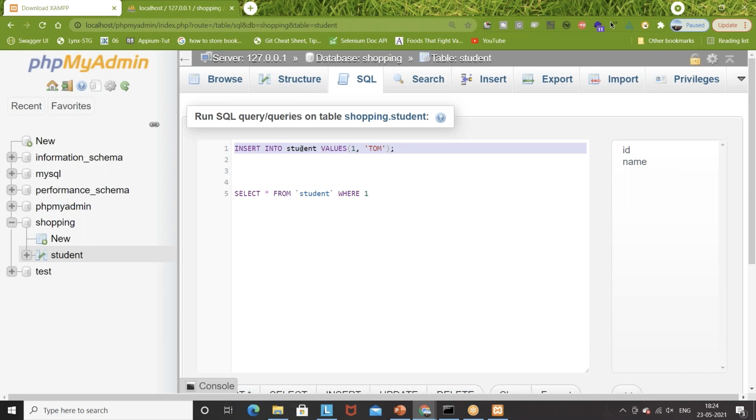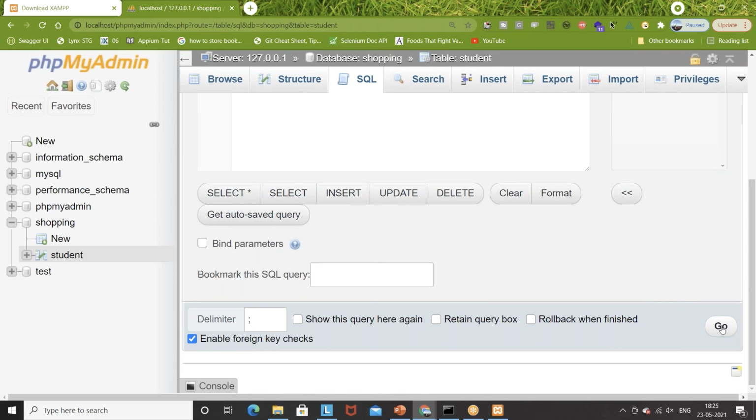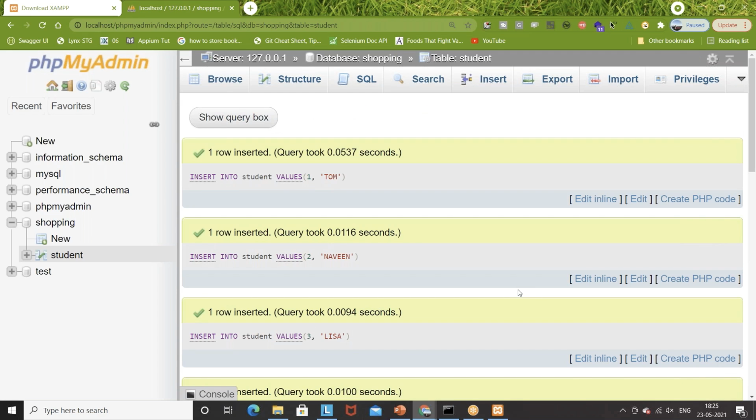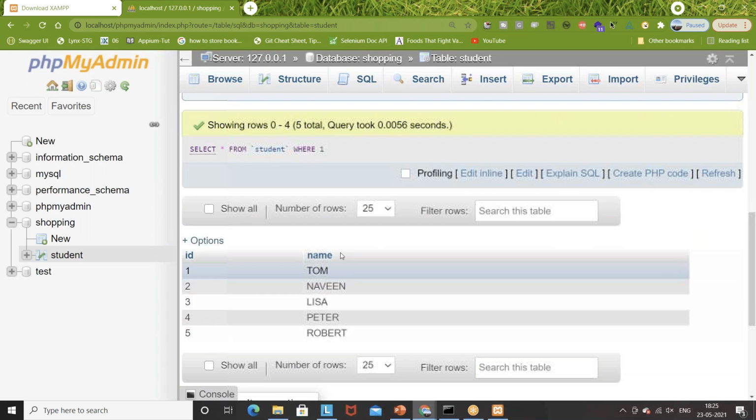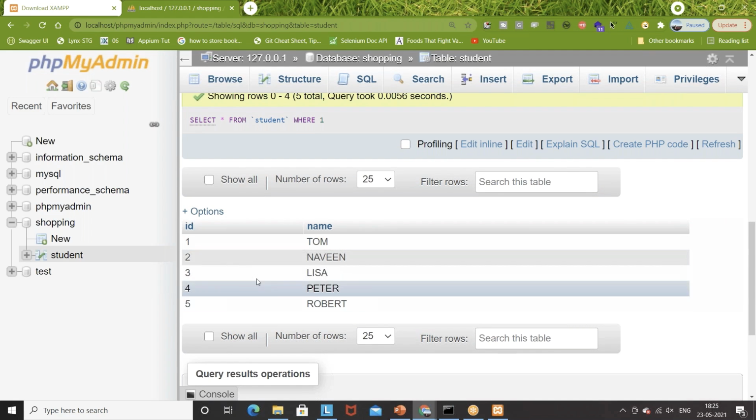And likewise, let's say you want to enter multiple records, 1, 2, 3, and 4. And then I'm just changing the student ID, 1, 2. Fine. So these are the students I have used. So what exactly am I going to do? I'm going to hit this particular query. So what you can do is insert these 5 values and select the data also directly. And then you simply run your query by clicking on the go button. See, it's running and it's saying rows got inserted, first row, second row, third and fourth row, and it's showing the data over here, just because we have written select star from student table. Now you can see ID 1, 2, 3, 4, 5, and the names are Tom, Naveen, Lisa, Peter, Robert, right?